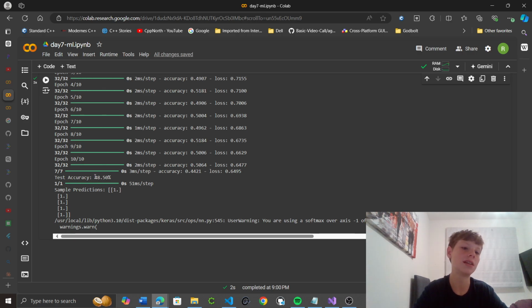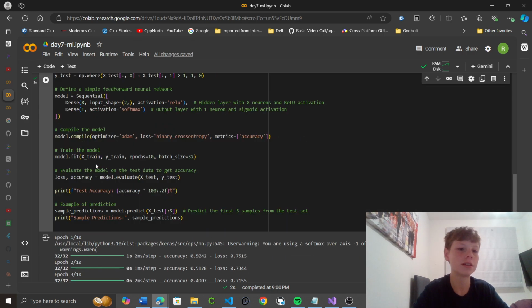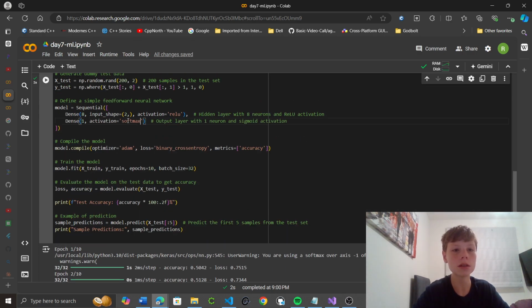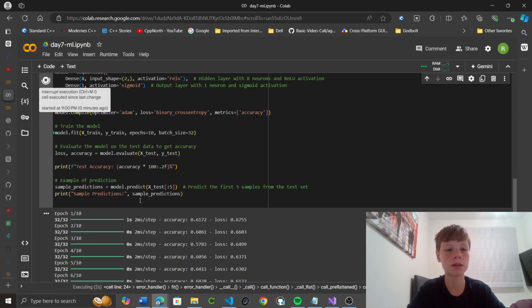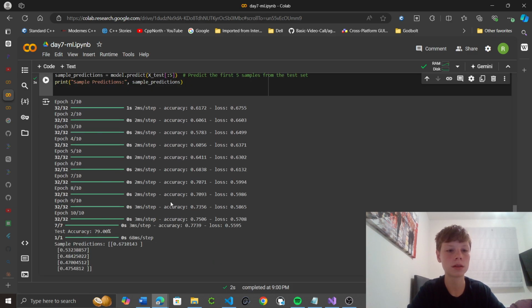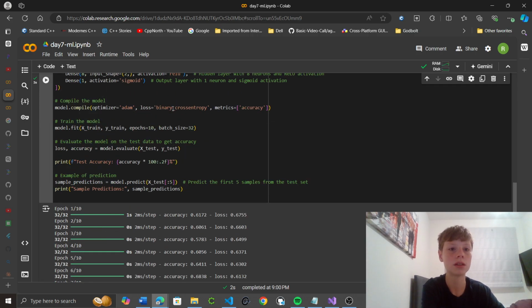Yeah, so we see it's almost halved. Then go back to sigmoid. Yeah, so we can see it's changing every time, but we had 84 and 79.